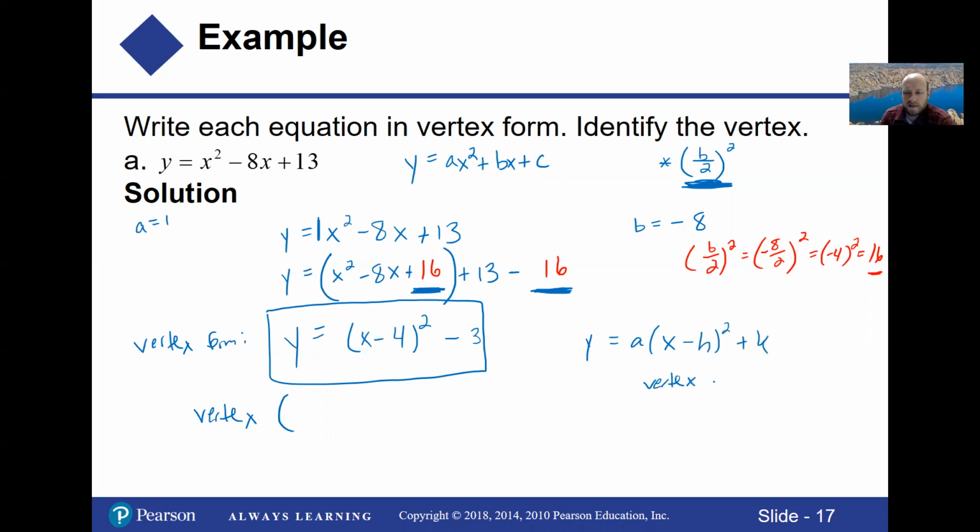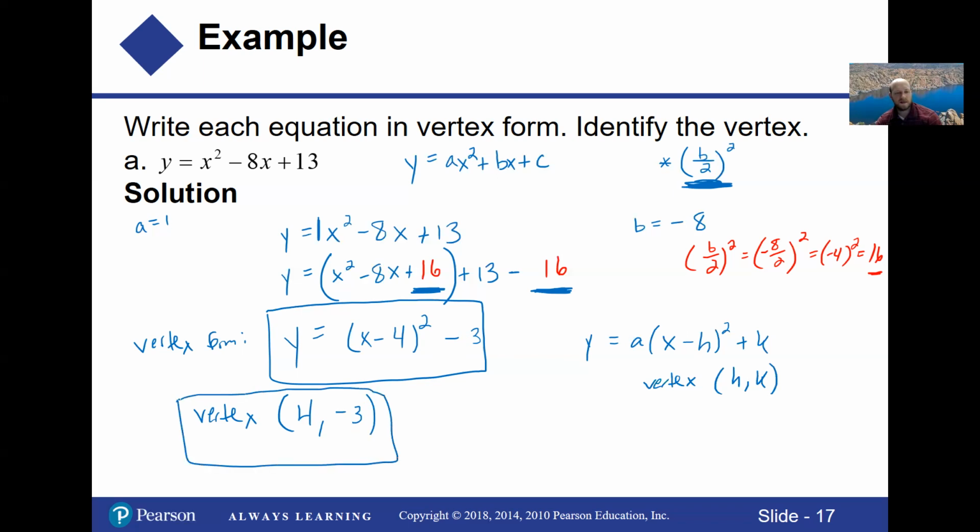Where your vertex is h comma k. Some people would say the vertex here is negative 4, but we actually think of this as setting it equal to 0, and the 4 is actually going to be positive there, because it's just the h value, not this sign. So it's 4 comma what? Here we actually do carry the sign, so it's 4, negative 3. Kind of confusing, but that's going to be your vertex.